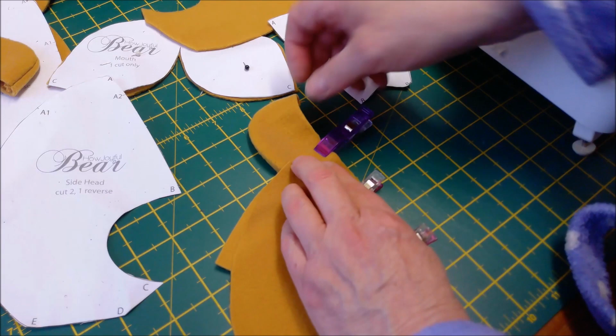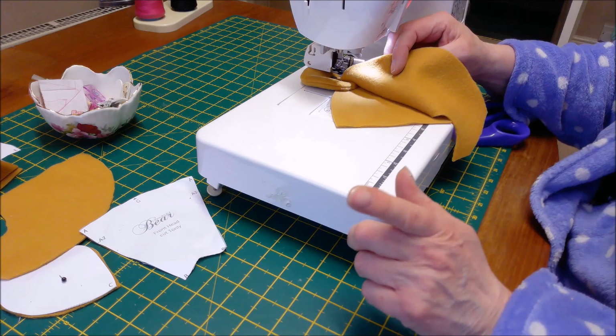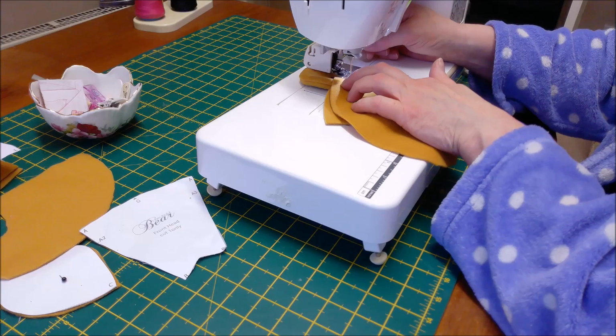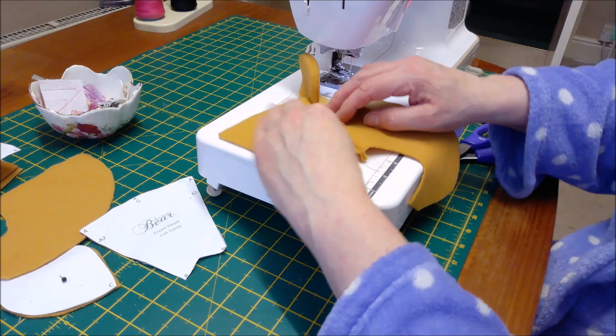That's what it should look like. So obviously that section is very thick if you're using fleece, so this is why you use your walking foot. According to the picture, it's down. There's no instructions on how far down, but according to the picture it looks like 3/4 of an inch down. So that's what your first one should look like, and obviously now we've got to do the other one this side.